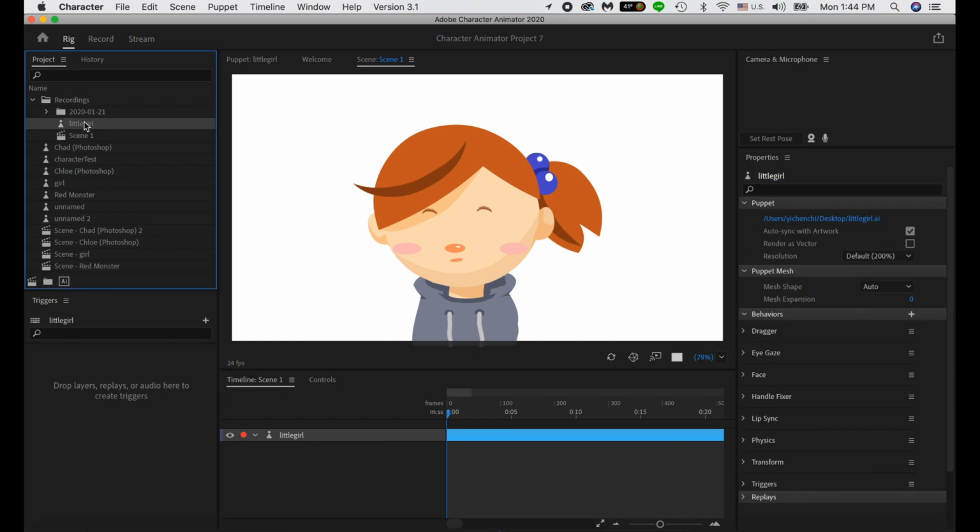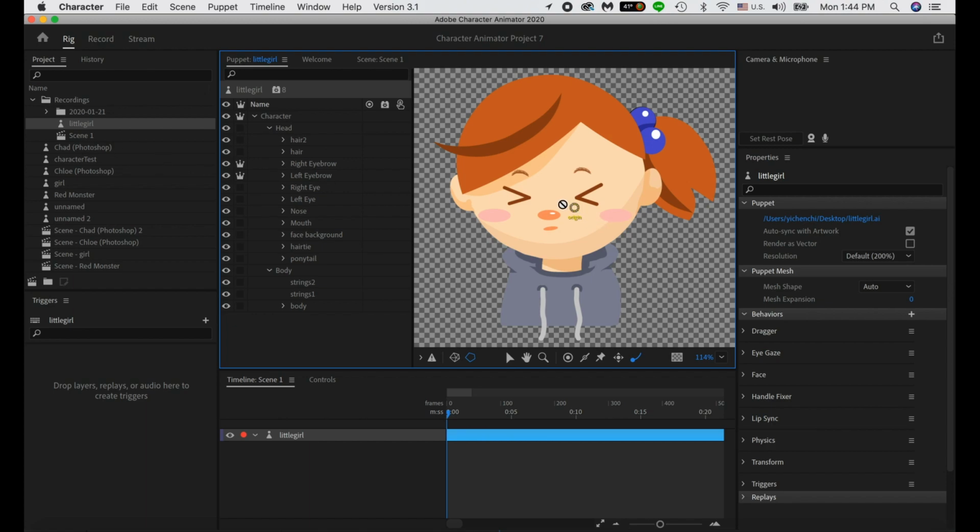Okay, let's go back to our puppet, and there's definitely something we need to change. First of all is her eyes. Let's open her eye and see what's going on. Because I have the blink visible, and we actually want the regular eye to be visible, we can fix that very easily by opening the visibility of the layer and hiding the blink.